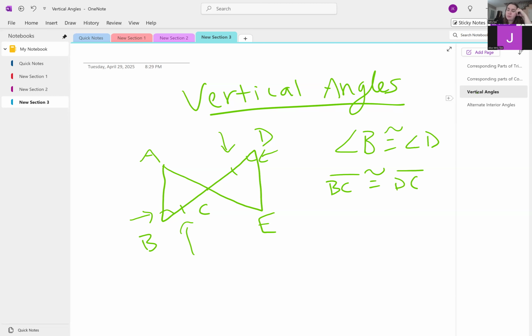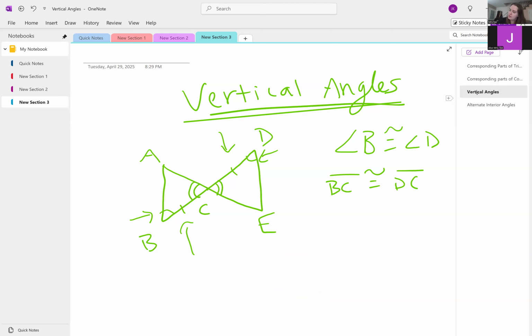So we have those two pieces of information. There's a very important other piece of information, and that's this angle right here. So these angles in the center are also congruent to each other, even though they weren't marked that way. And that's because of something called vertical angles. If you have two lines that cross kind of like an X, the angles opposite of each other are always congruent. They're always the same measure as each other. So those would be congruent to each other, and even though we don't normally need this part, these would also be congruent. Just the opposite, so vertical angles, they're congruent to each other.